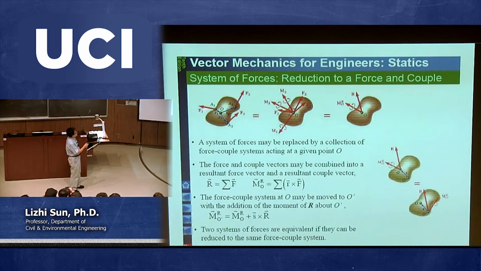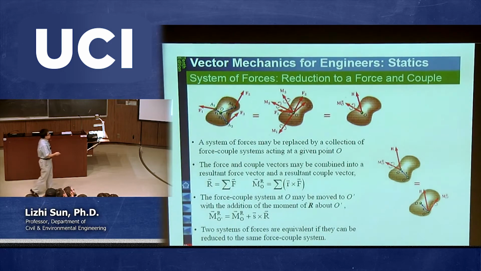For this case, originally you have 3 forces. You finally end up with 2 vectors. This maybe have the same kind of difficulty like this. I agree. But how about if you have a lot of forces, like 100 forces, for example, you still finally end up with 2 vectors. That's a much more simplified scenario. So that's why this is what we call force-coupled system. So if you gave multiple forces, multiple moment together, you just need to calculate resultant force, resultant moment, and then you say this is the equivalent force-coupled system.